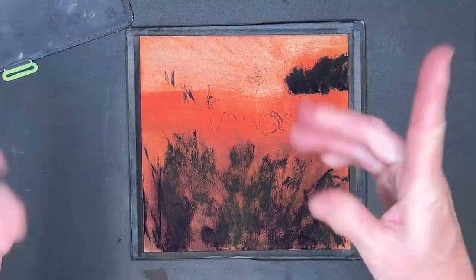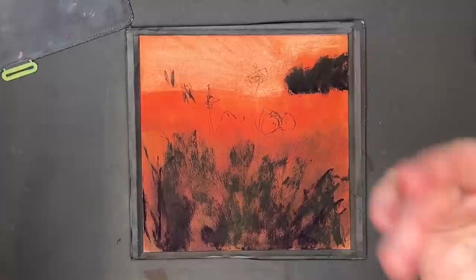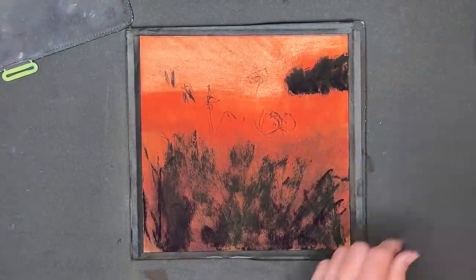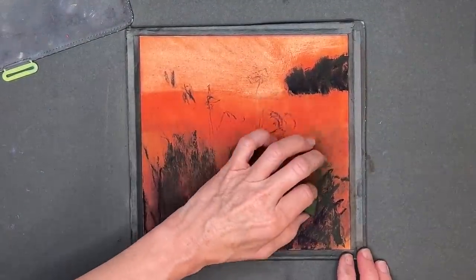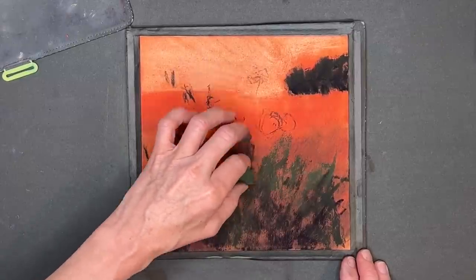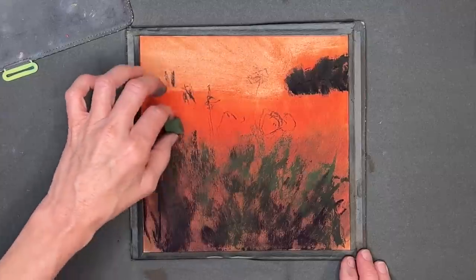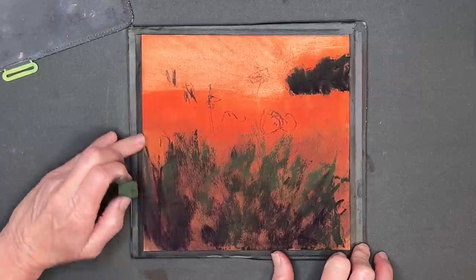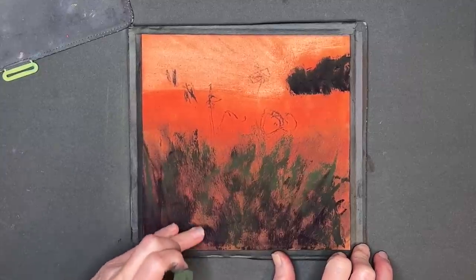Okay. I'm praising the Lord right there. I'm listening to some praise and worship music. I can't help it. But at the very end of this video, I'm going to show all of my pastel colors that I use for this. I do obviously use a lot of greens and blues, and I use some lavenders in the sky as well.